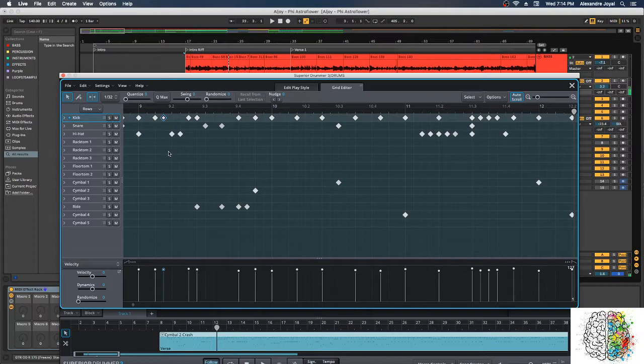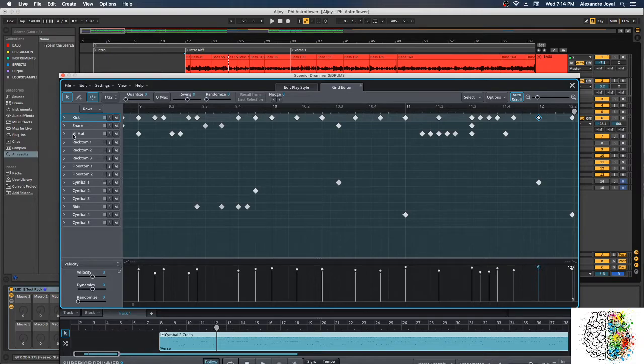I'll probably have those a little stronger than the accents. So this one I'd probably lower, this one probably lower. And this could get super tedious, but as you work through it, you kind of get a workflow going. You kind of know what notes you'd want to be stronger and which ones you wouldn't. So typically the downbeat of everything is going to be a little bit harder. And for this group right here, which is a lot of notes, the first one, and then these might be a little less loud. And then the last of the group, and then this one might be less loud again. And then this is the downbeat once again, right?